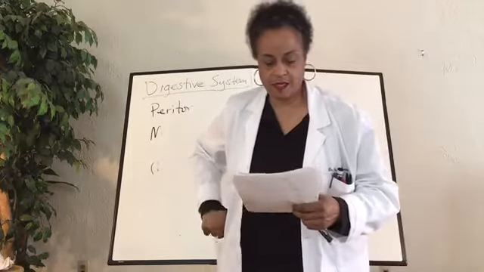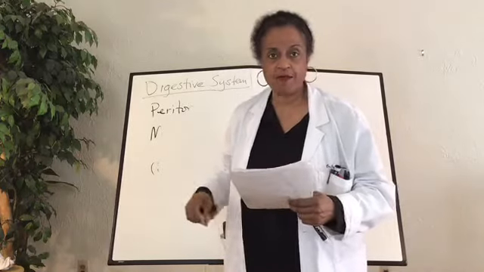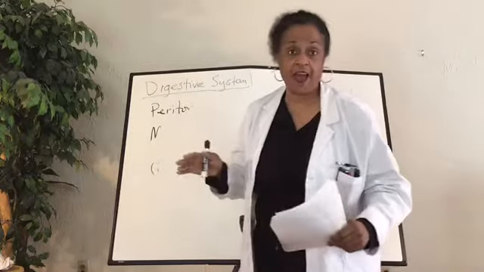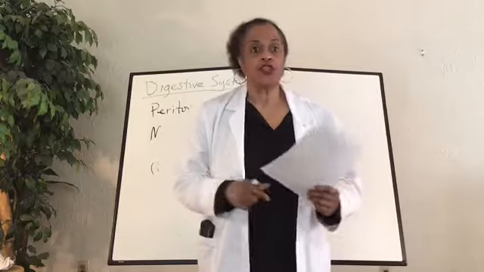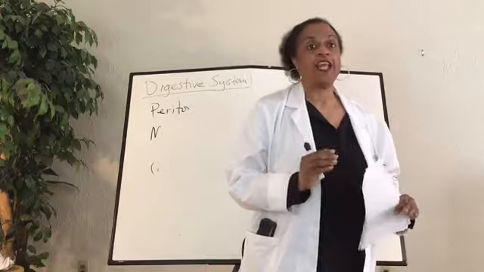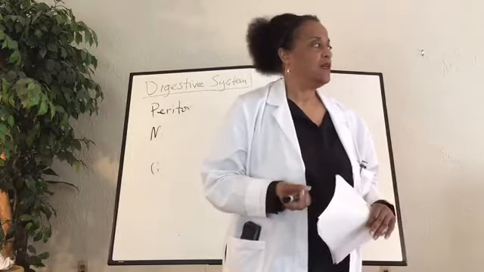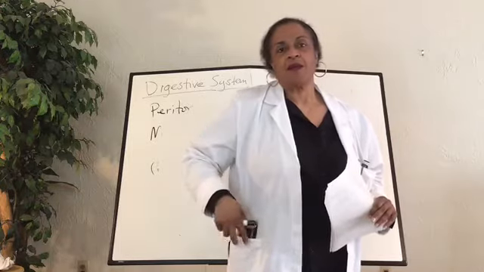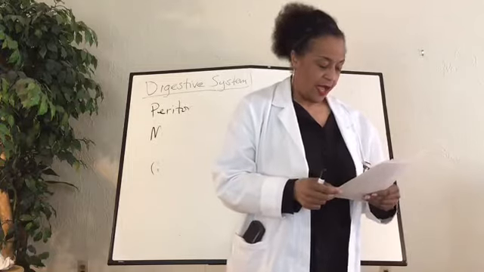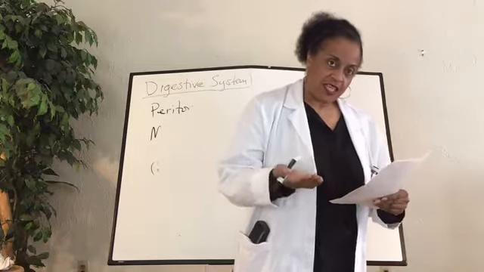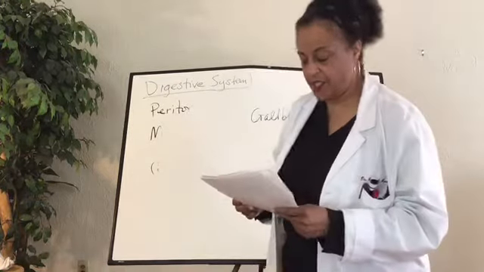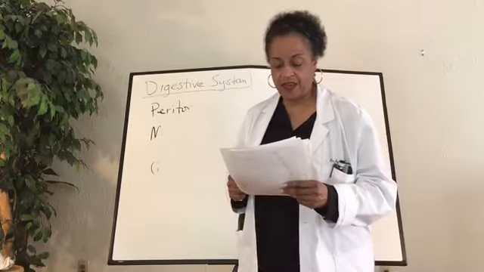Just put that here. The gallbladder is a pear-shaped sac. It's about 4 inches long, about 1.5 inches wide. It can hold 30 to 50 milliliters of bile. Now remember, bile is stored in the gallbladder. The gallbladder is like a pouch or a sac, but the bile is made in the liver. Just remember that.